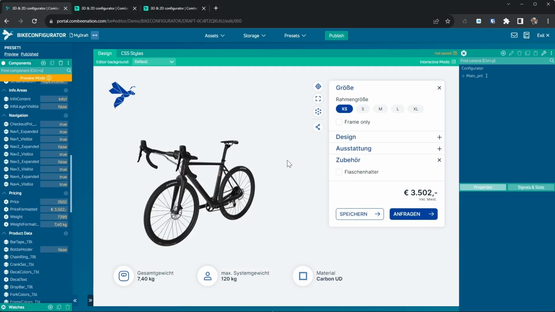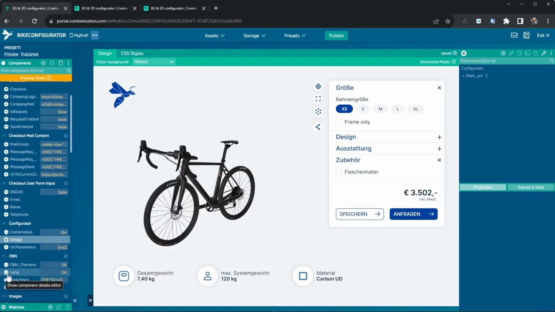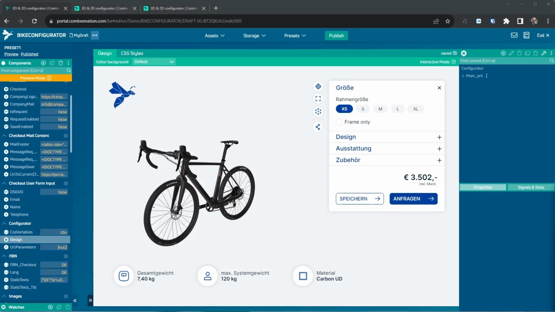But in this method, you also have the possibility to change something. So for instance, everything that you see here is in German. When I go up here and I find the component that controls the language, and we called it lang, then you can change the language here. And when I do that, everything in the UI changes to English, everything. And I can drive it to German, or I can make it rule-driven again. So it works like this. So you see the values that are already inside of the components.